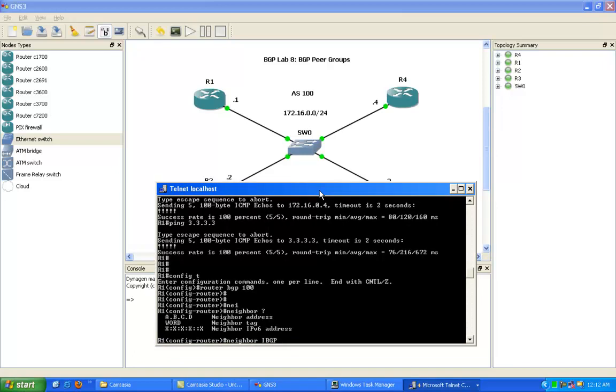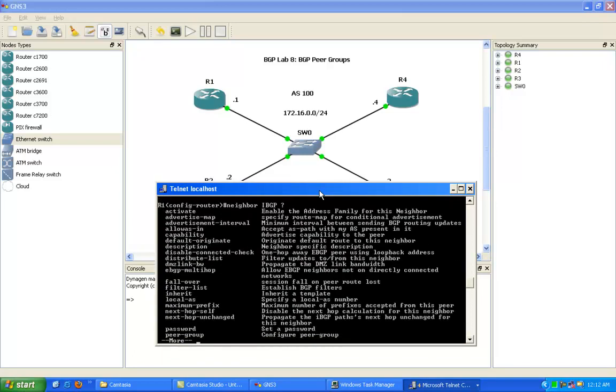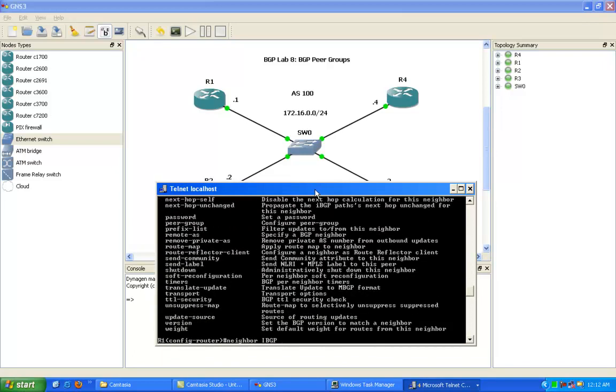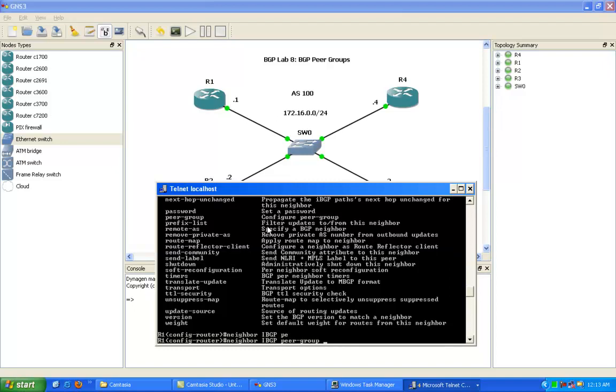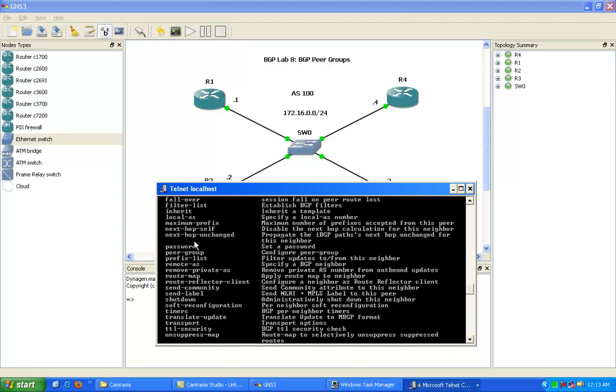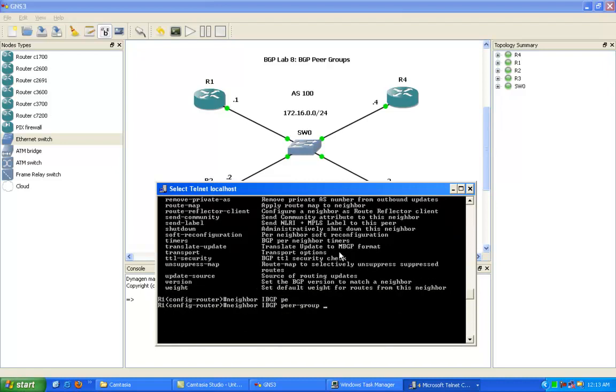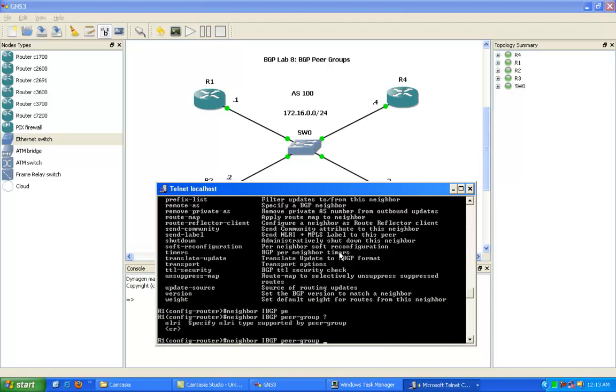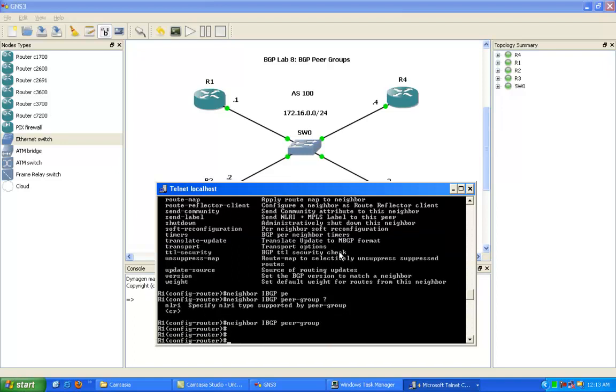That's what our peer group is going to be called, and then we'll follow that up with the peer group statement. So neighbor iBGP peer group, and as you can see here from our options, the peer group option is to configure a peer group. So we'll go ahead and hit enter there.